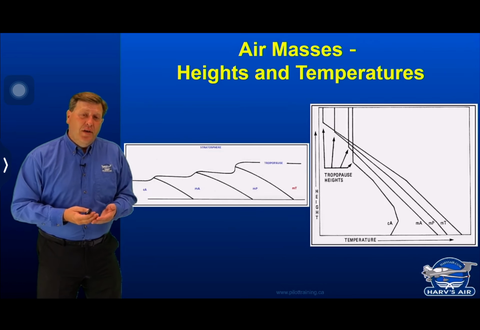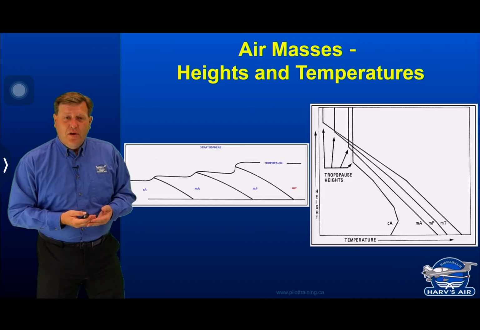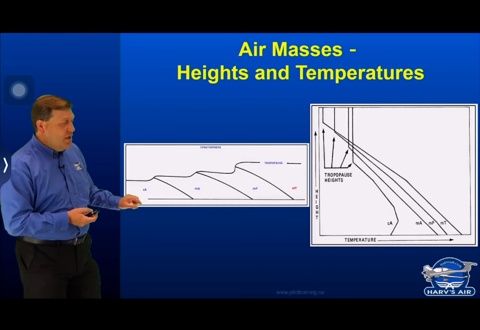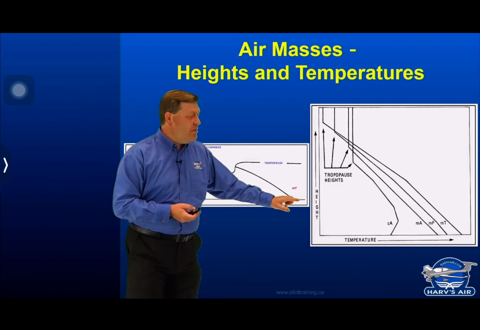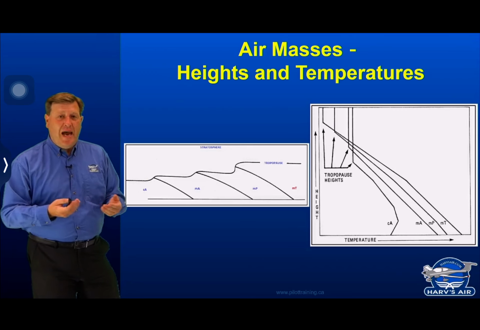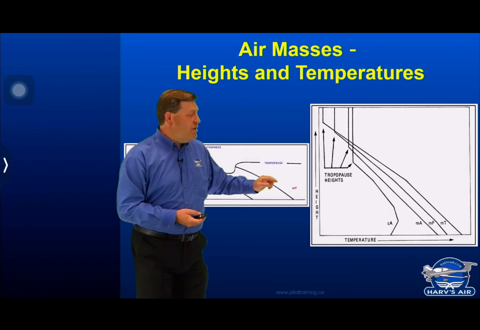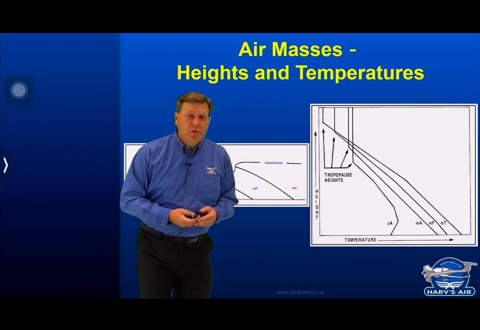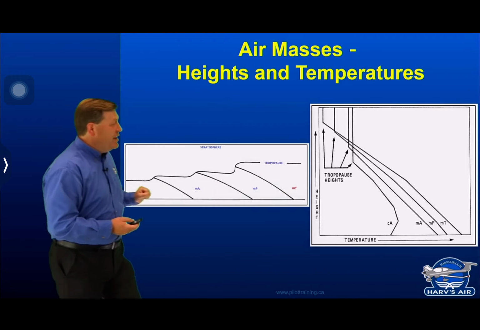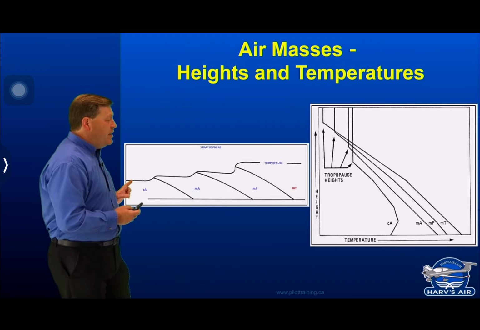Now, what this means is that when you think of the standard atmosphere and how we say that it typically cools at about 2 degrees per 1,000 feet, well, if you look at the depth of continental Arctic air, even though this might start out colder on the surface, let's say this is -20, and then maybe this one here is +20, even though this is colder on the surface, it has less depth for that lapse rate to take effect. So as a result, the temperature at the top of continental Arctic is actually going to be warmer than the maritime tropical temperatures. There's a lot of depth here for 2 degrees Celsius per thousand. There's a lot more thousands in here than there is here, so 2 times multiple thousands is going to result in a much colder tropopause temperature than right here.